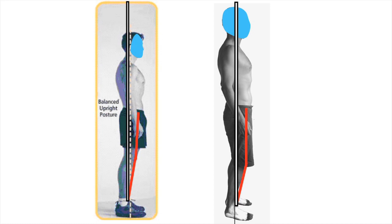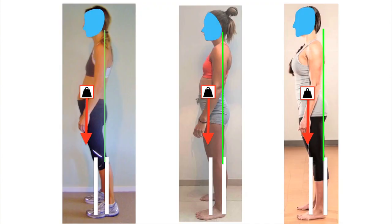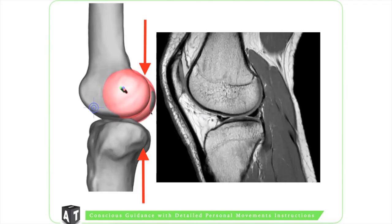Most people bend their knees way too much, and will habitually bend their knees when they're standing or walking. Perhaps the most significant problem at the knee for most people is that people are way too forward on their knees. The condyles of the knee are reinforced at the back — having those joint surfaces in contact makes sense. The reinforcement is there so that the back of the knee can take more weight. But most people move the bottom of the femur forward on the tibia, and take the weight off of the back of the knee.